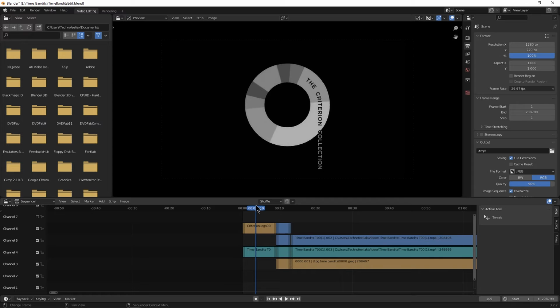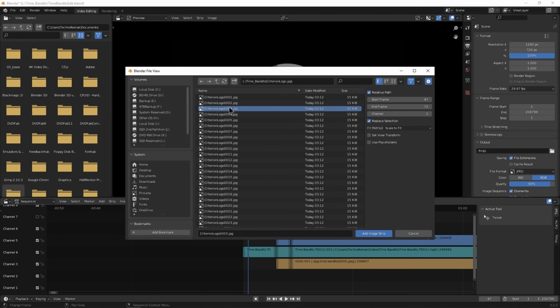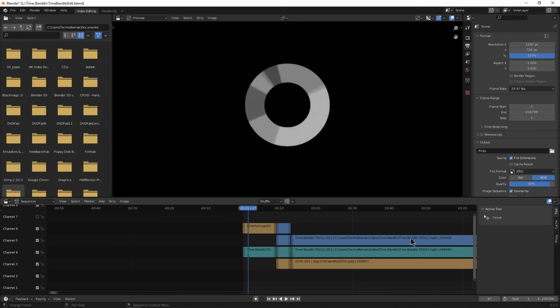I'm letting you know in case you run into this problem yourself, where you just cannot get the playback to work right, and that's because it's following its own already established set of keyframes in the original video that you're cutting up. So just render it out, export it as a series of JPEGs in an extra folder, and then re-import that by going to the Add menu, Image Sequence, and then you select all of your JPEGs and it imports it as a little clip here, okay?